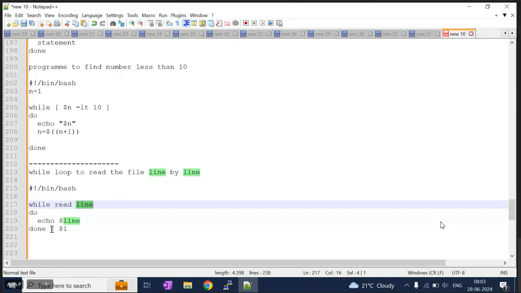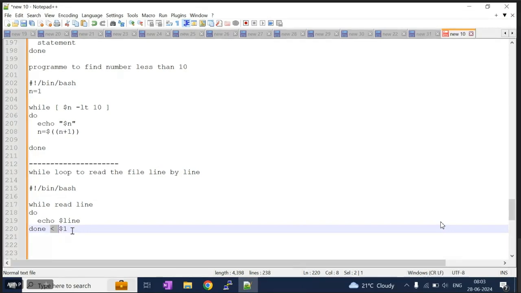What does the last line indicate? So hope you remember we have a redirection operator, right? So I'm passing the file. It's the opposite symbol, but you can pass the file. This is called the file redirection operator. So you can redirect your file to the program. It's a kind of injection you're doing to this program.